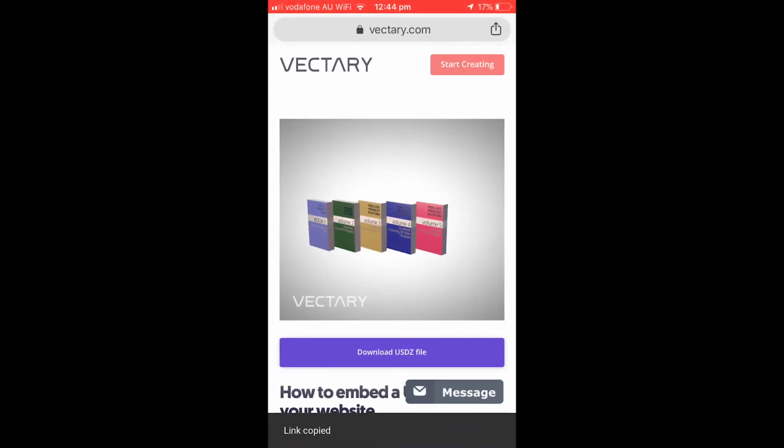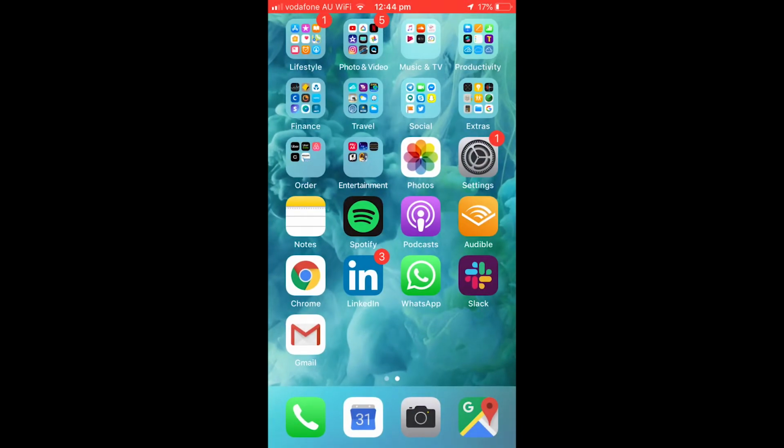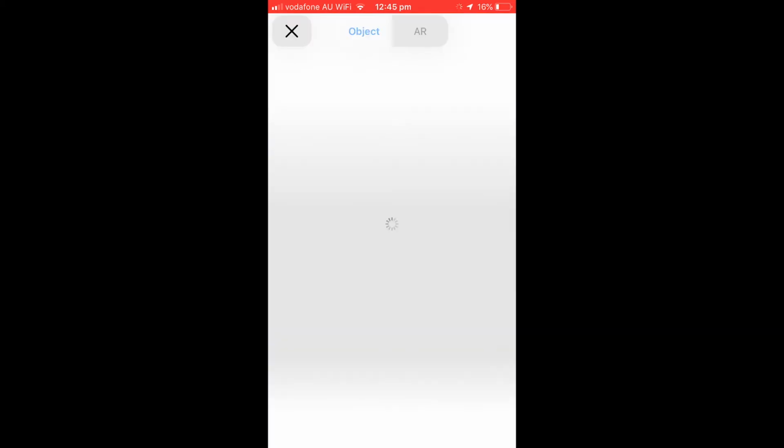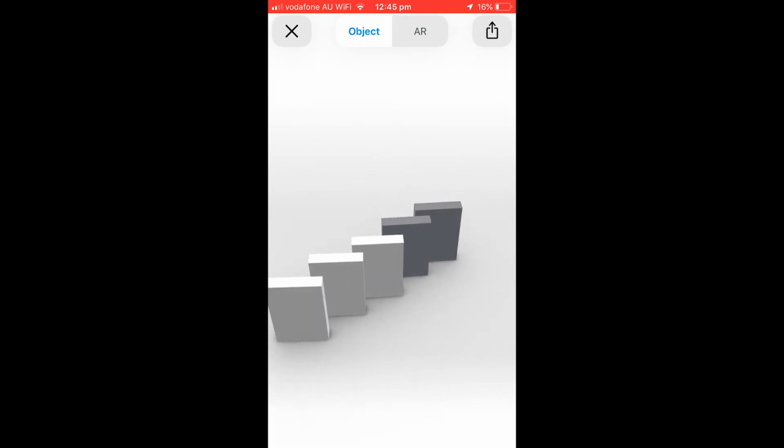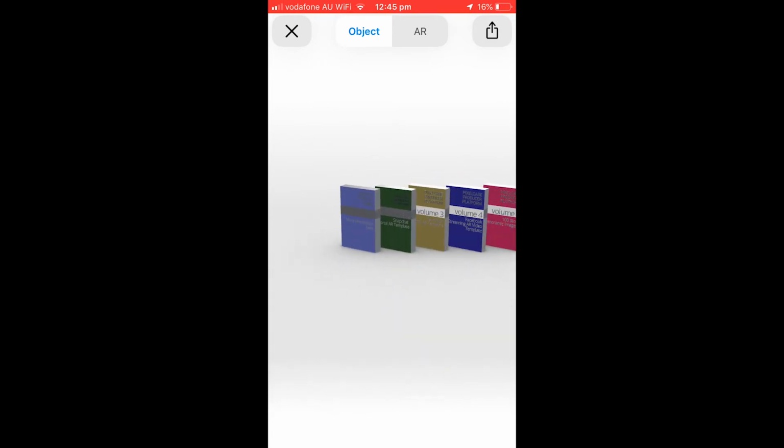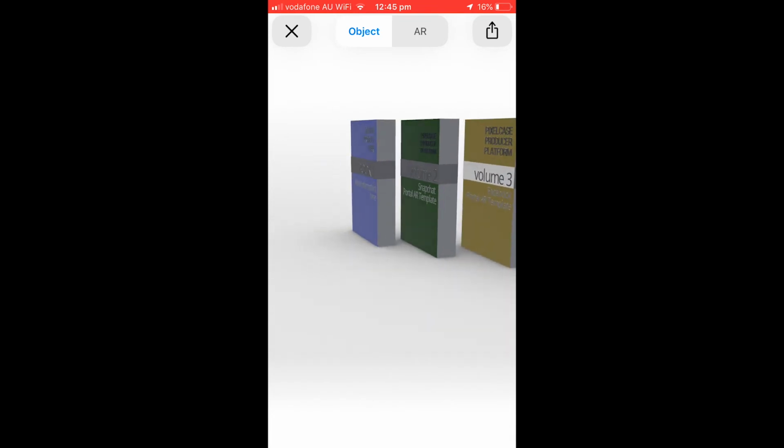Okay, so here I am on my iPhone, and I've been sent this email, and just by clicking on that image, you will be able to load up the actual object that we've exported. And there it is, in a 3D sort of world. Now, it doesn't look as exciting as what we actually had in Vectory, because there's no essential lighting. It's just a 3D object, and there's no environment there. It's just a white box.